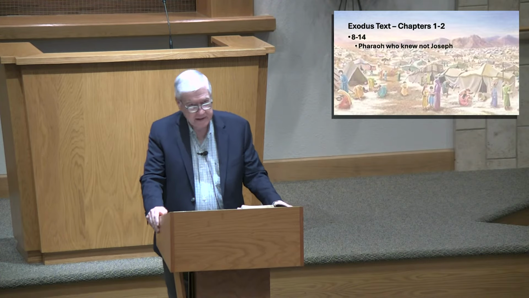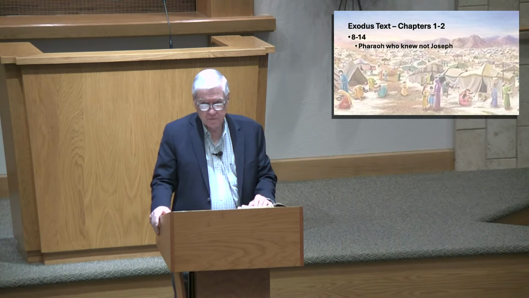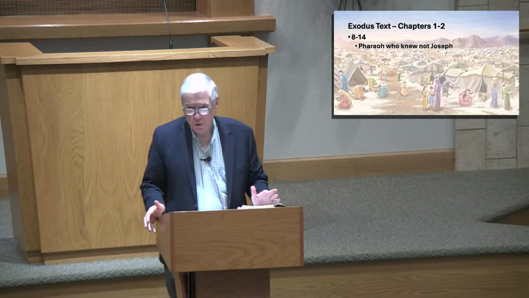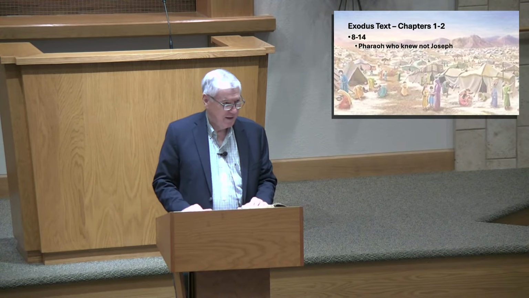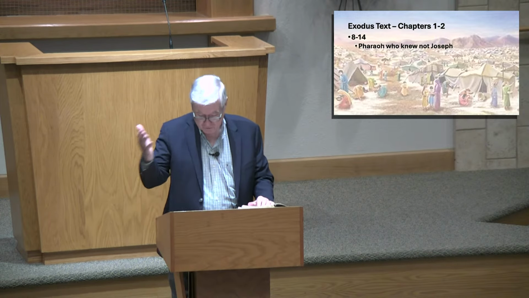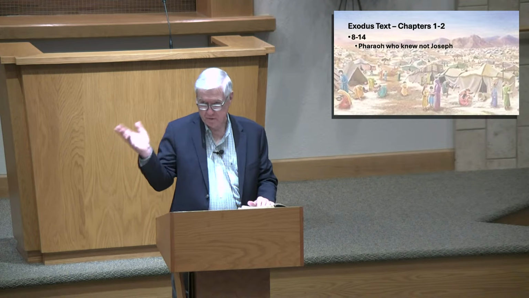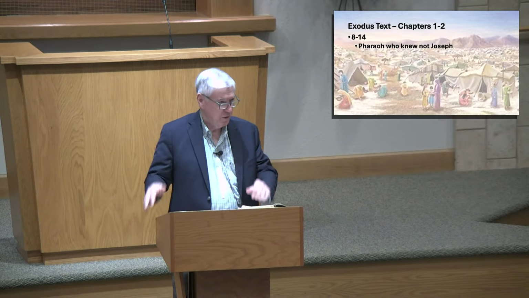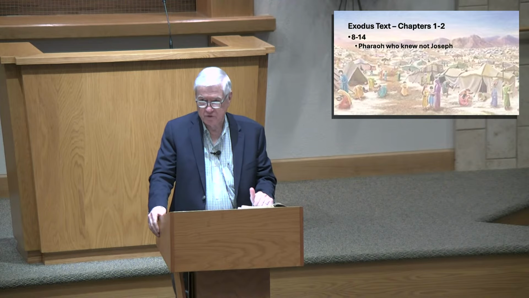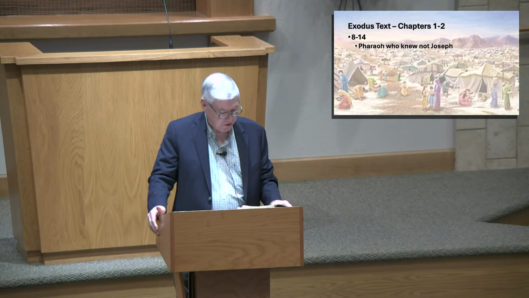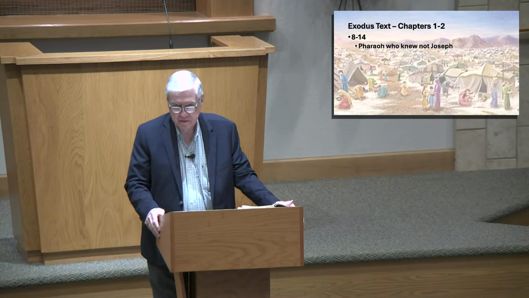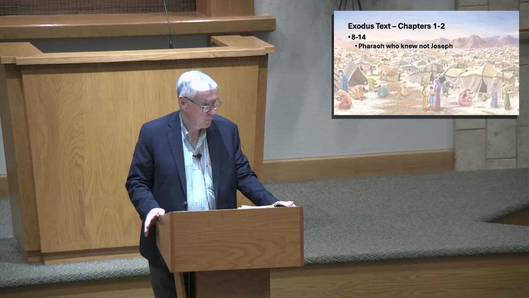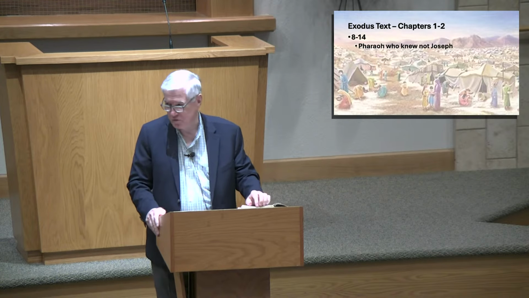And you can take that any number of ways. You can take it to mean that physically he didn't know him. That would be the simplest way. Certainly, that's not what it's talking about, because we're talking about a gap of about 480 years, or 423 or what, at least 400 years that's going on here. And so probably that's not it. When he says a new king over Egypt who did not know Joseph, what do you think that has reference to? I know we're down in numbers tonight a little bit.